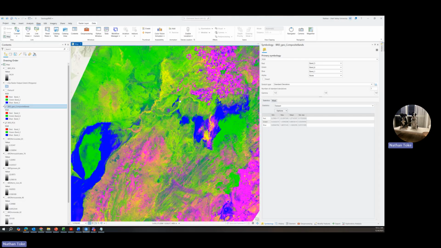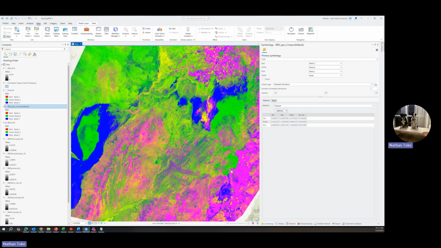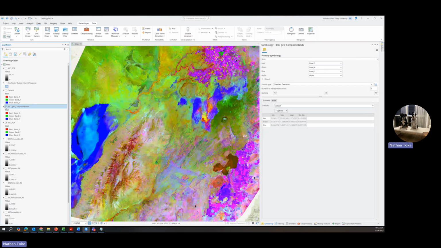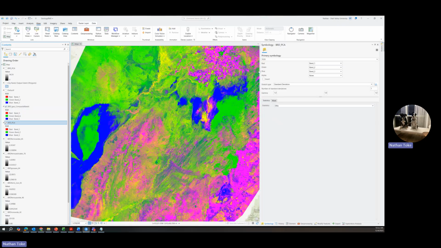So it's pretty interesting. I would say that it's definitely not showing what we want in terms of the geology, like the PCA was. Let's go back to the PCA. We see a lot more detail than we do here.